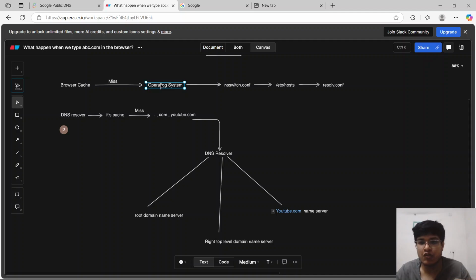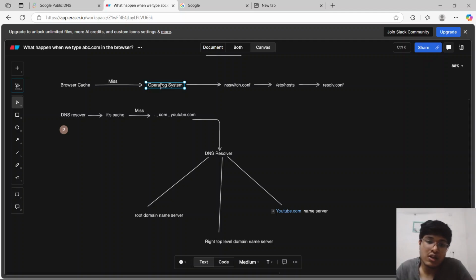Now in this case, the browser makes a system call to the operating system kernel, and says to it that I need the IP address of this website, youtube.com. Please find the IP address of this website. I need this thing.